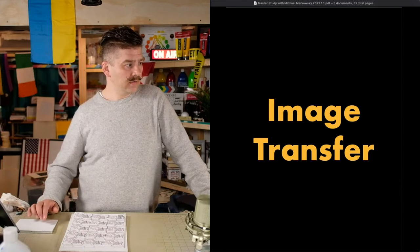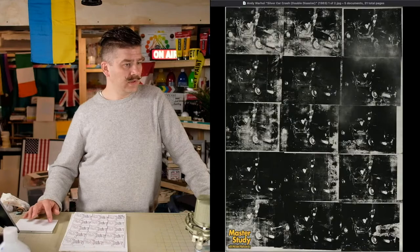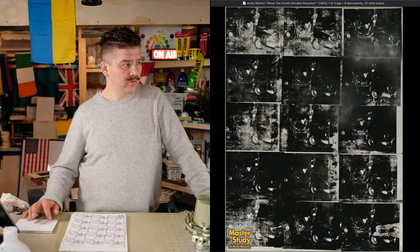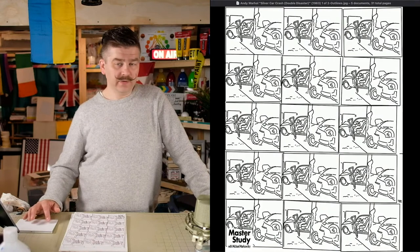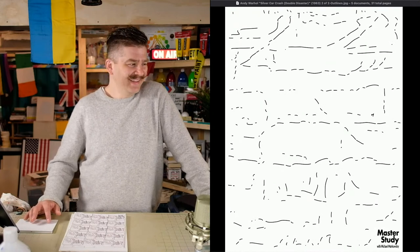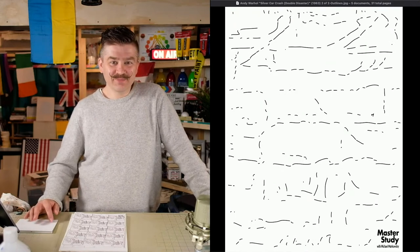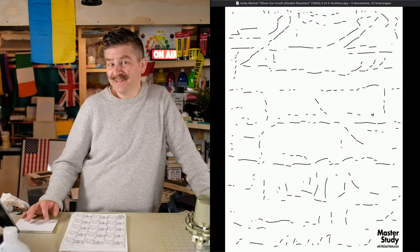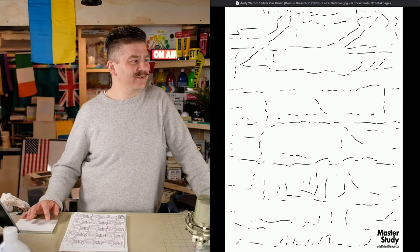let's just zip back down here. So you'll see these images, the originals, as well as the outlines. And I'm going to show you how to transfer these outlines here in a second. And if you want, this is my interpretation of this image, if you really want to try to paint it exactly as you see it here.